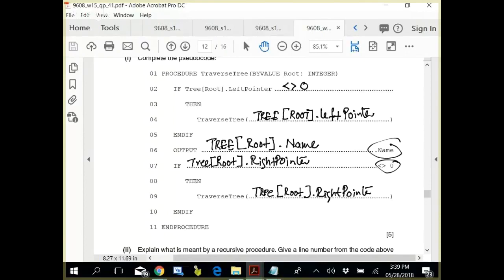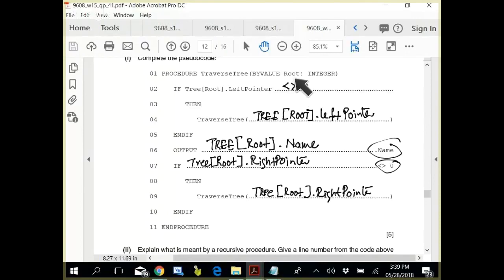Now you have come there, to the value you have sent to traverse tree, now it is root. Do not think that this root is like root. For every number they are using the parameter root, because when they are sending the value, it is being received in root.